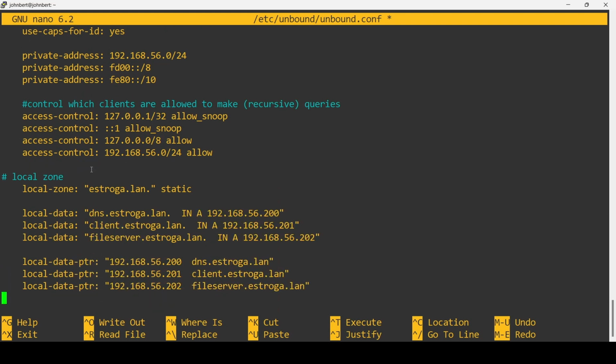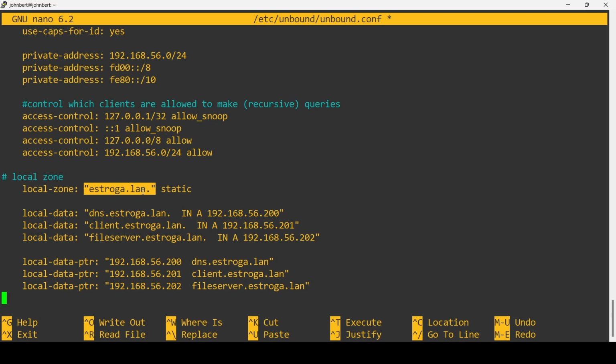So now let's go to our local zone. This is our local area network domains. Let's say, for example, we are setting our local area domains as estroga.lan or my family name.lan.